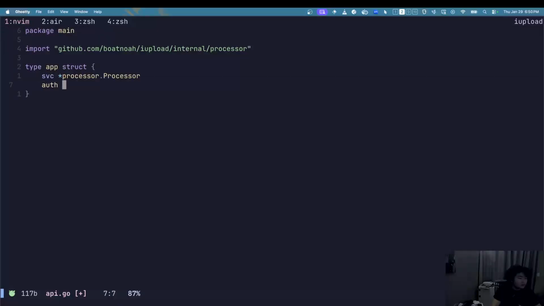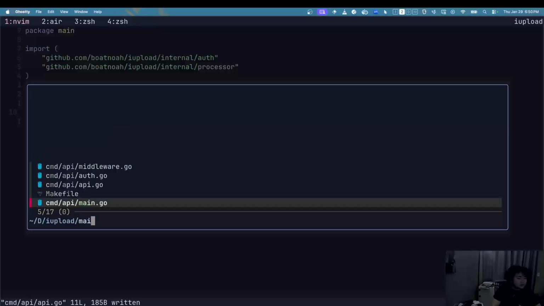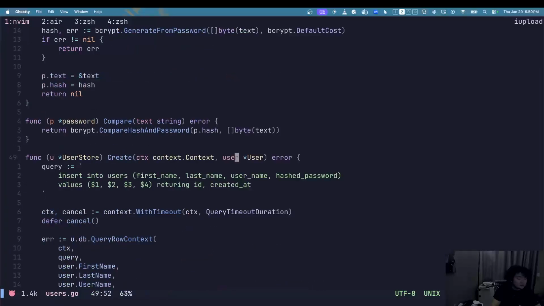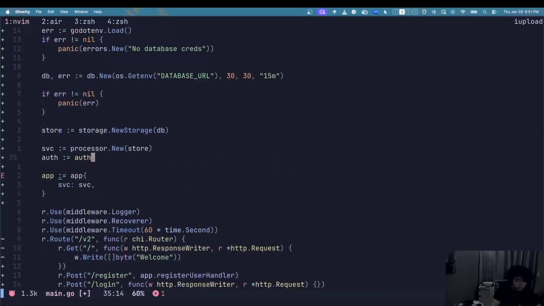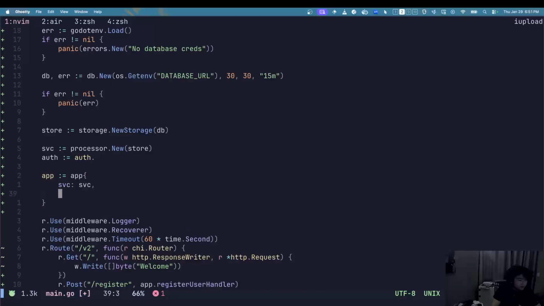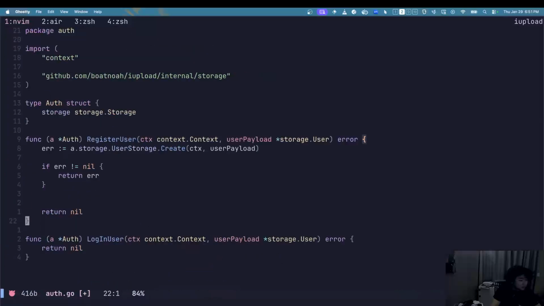We'll do auth dot auth, and we'll go to main.go here. Let's create a new auth instance, which I actually need to do, so let's do that real quick.